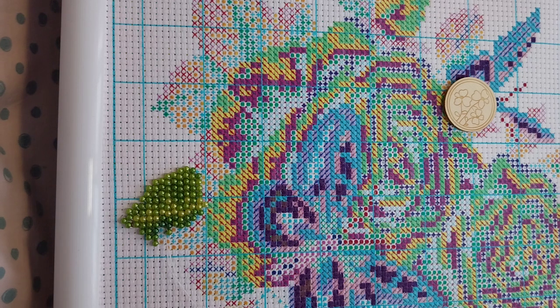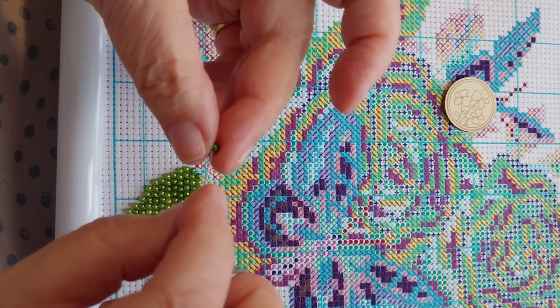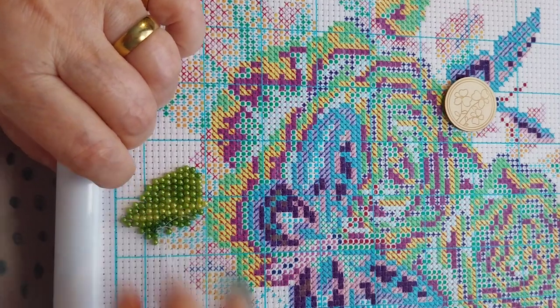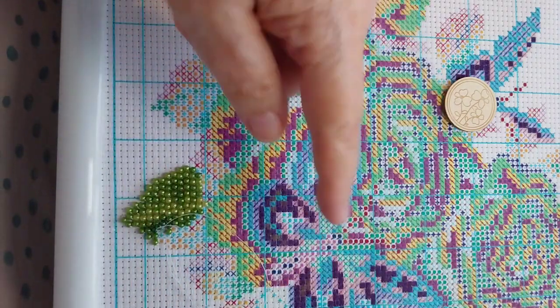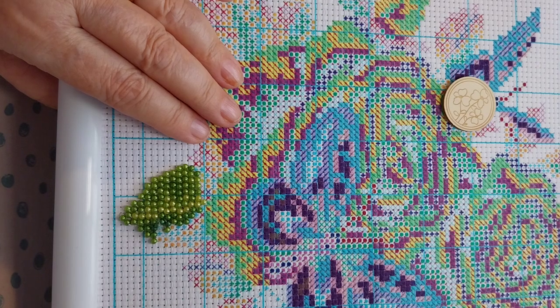Now the symbol over here is a straight line, but over here is a blue cross. You see what I mean? So follow the symbols over here on the pattern, and that will make life a lot easier. I tried to follow the symbols, you know, turn it over, and then, no, follow over here on the pattern on that side, the ledger, and then it will work just fine.